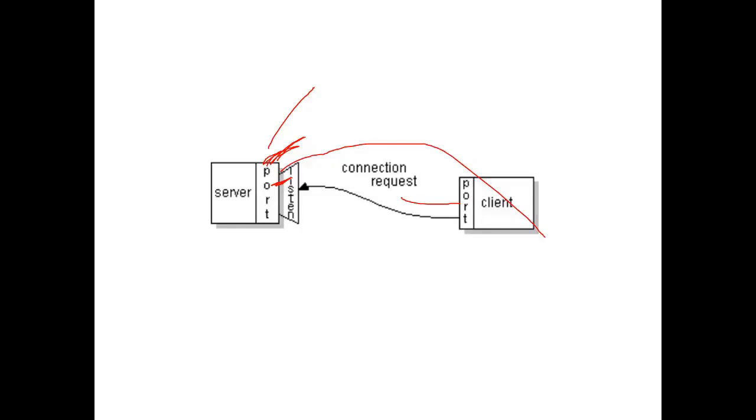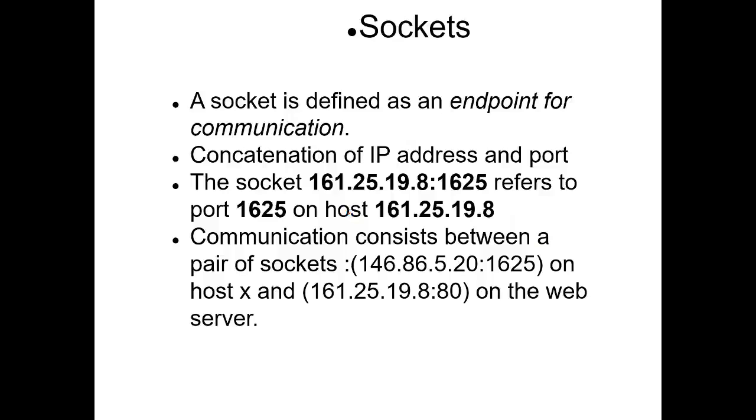So the client sends the request to the server and the server accepts it if it is not busy. Once the connection is set up, they can send the messages from client to server. So these sockets are going to use IP address and port numbers. So this is an IP address and this is a port number. And from this we'll understand for which host, for which IP address the client has to be connected to the server. So these are going to act very important.